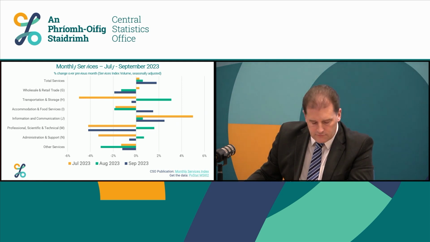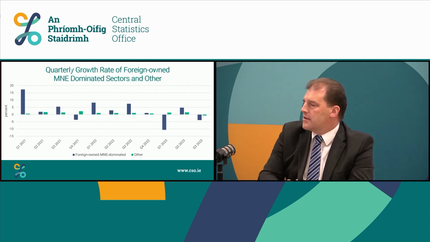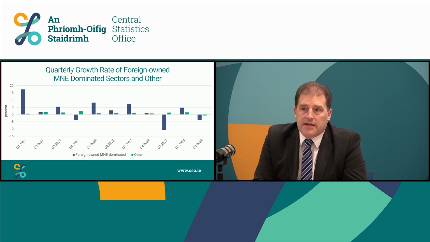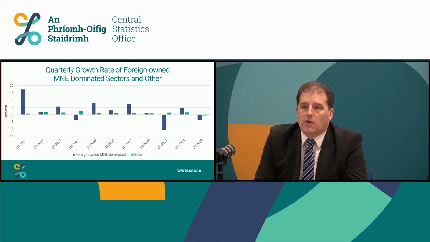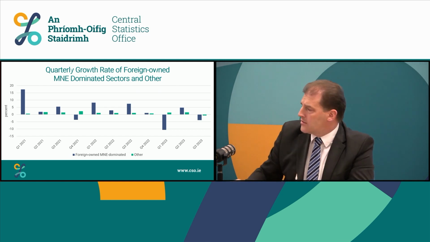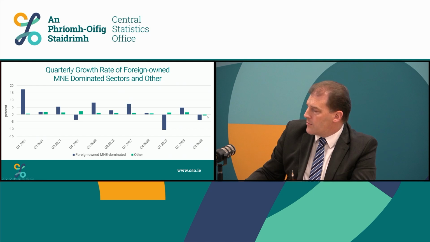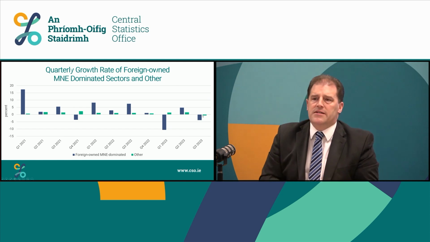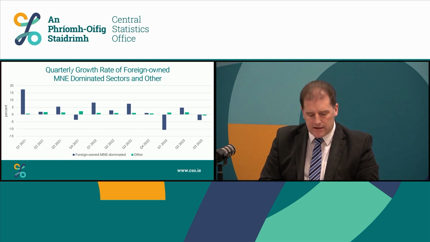When we weigh them all up then, so that's weighing up all of industry and all of services, we can see the MNE dominated sectors, and then the other sectors, which we often refer to as kind of the domestic sectors. And then for the first time in a while, well, after COVID, I guess, we're seeing those domestic sectors with a small negative, minus 0.7%. So that's that green bar there. So while they've been positive the last number of years, I guess, that's the first time we've seen the full run of domestic sectors with a small negative result.